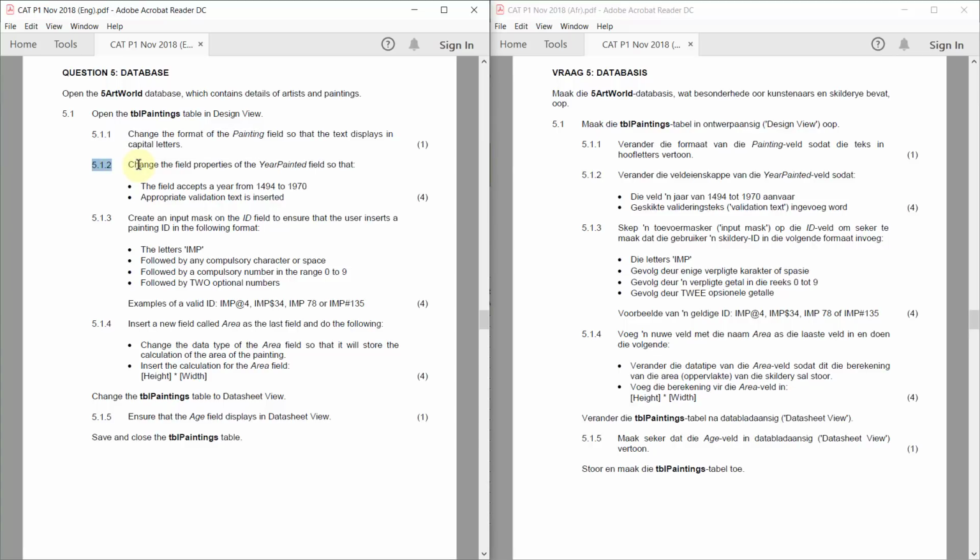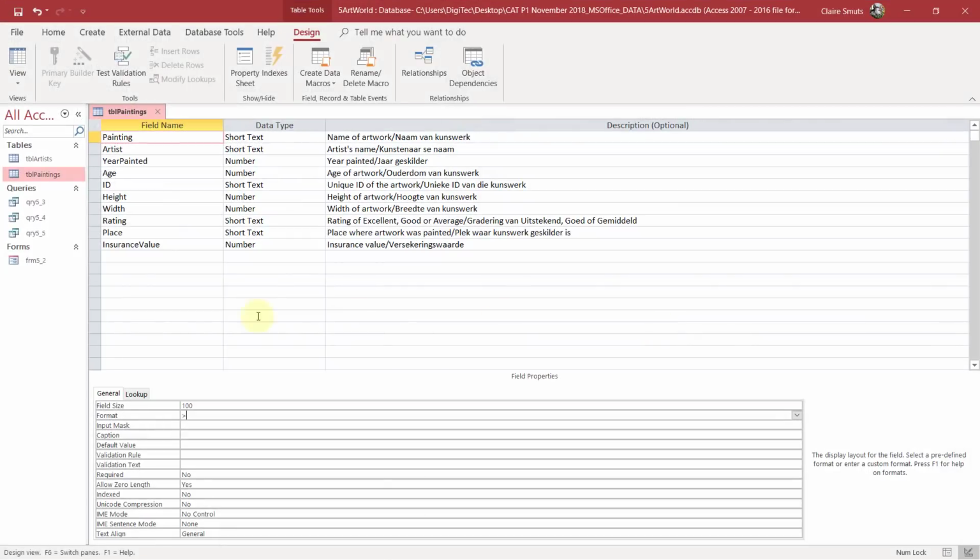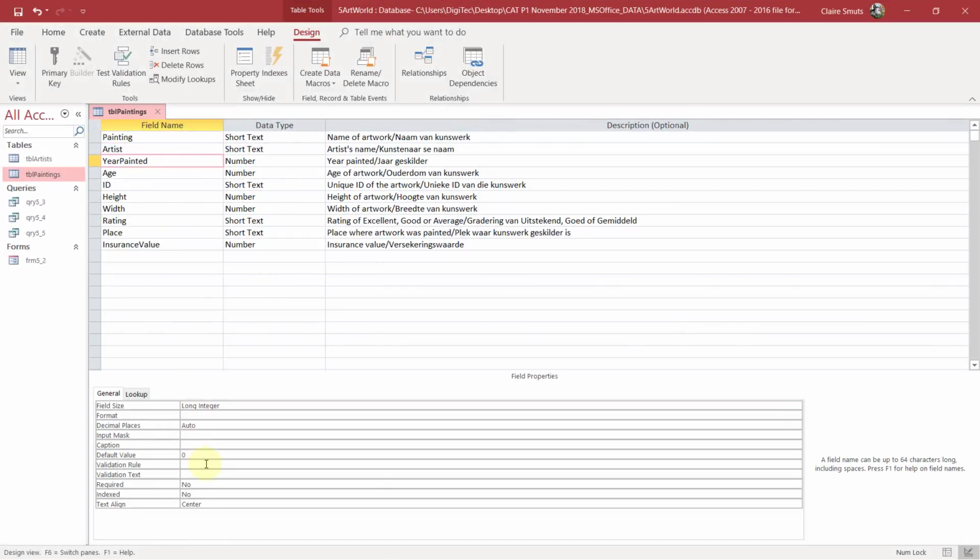5.1.2. Change the field properties of the year painted field so that the field accepts a year from 1494 to 1970. Appropriate validation text is inserted. All right, so the year painted needs to be from 1494 to 1970.